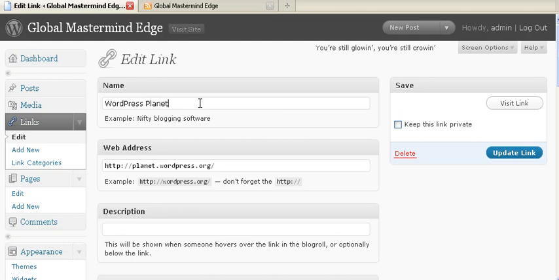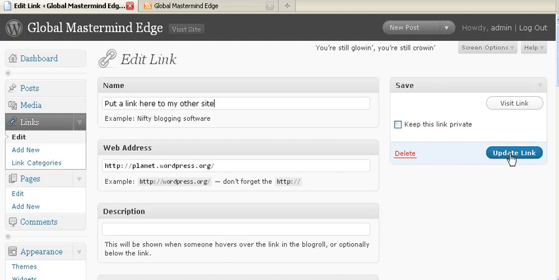I can also edit this whole link and put a link to my other site. If I wanted to, I'll just put a word here, put a link here to my other site or sites. And this is where you're going to put the HTML for that site. Okay, that's how you edit your links.